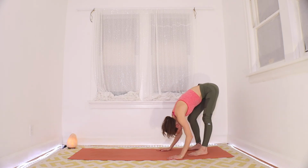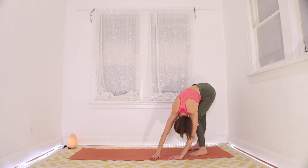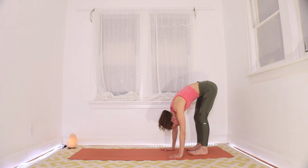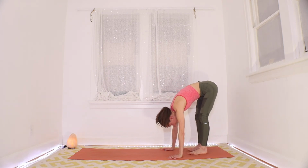Okay, and this time I'll give you another forward fold variation to play around with. Okay, I like to have variety and options. And maybe you do too. So here's something I'm going to give you to play around with.